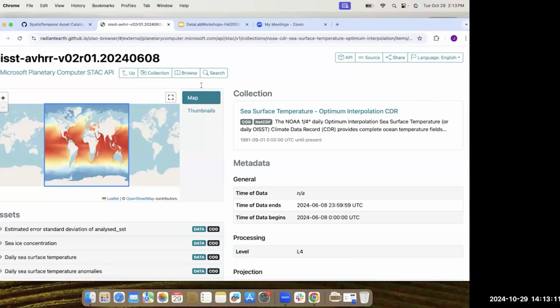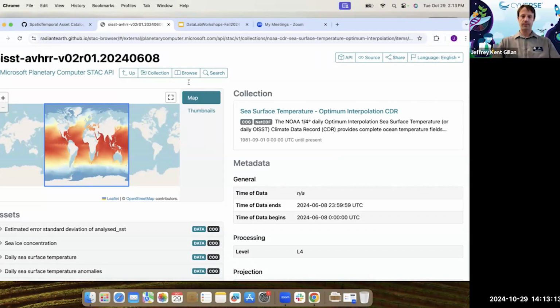Push in the chat, Jeff. Yep, we'll get there as well. So Tyler is asking the questions here. He's asking, can we get our data or someone else's data included in the STAC community? I believe so.